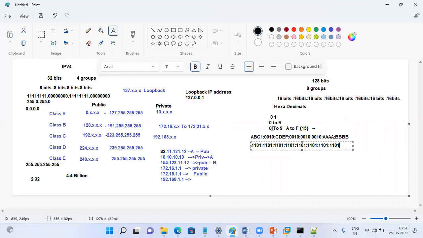The hexadecimal range is 0 to 9 and then A to F. Considering that, whatever values I have kept will fall under the hexadecimal range. 0 to F, any value I can give. So I have given all the values of 101001. This is also a valid hexadecimal value. Valid IPv6 address. Okay. One more example.